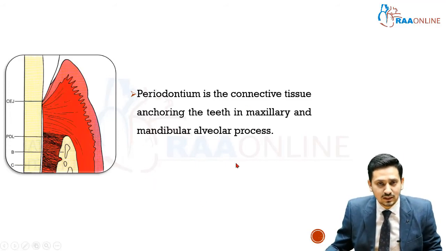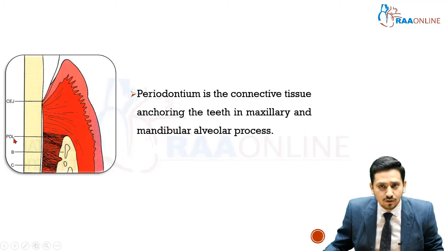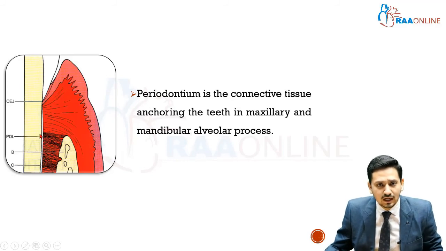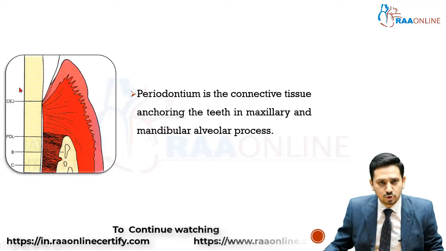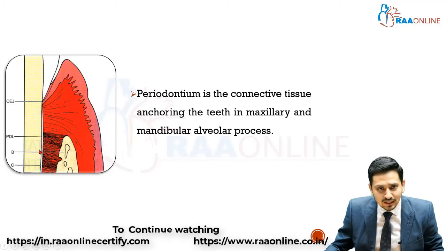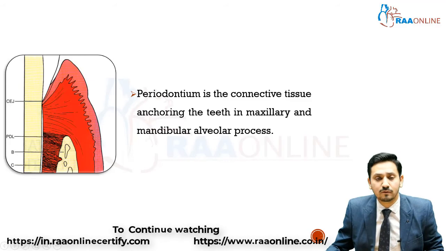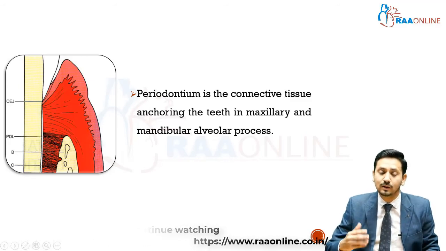This becomes easy if you see this picture. You can see this very carefully. You have a tooth and your tooth is being anchored to this bone with the help of these fibers. So you have your tooth and this is getting attached with the help of these fibers, so that you easily understand. I'm trying to repeat the same sentences such that it becomes easy for you.